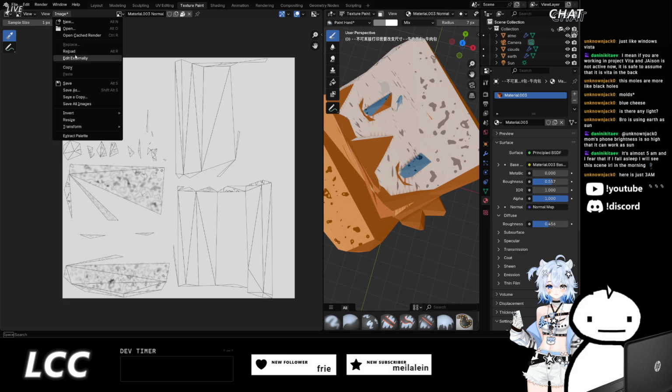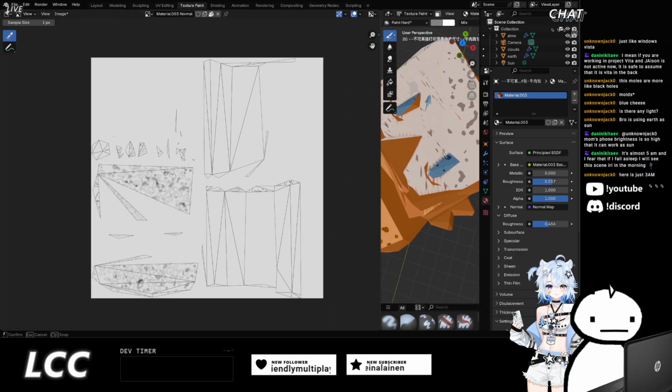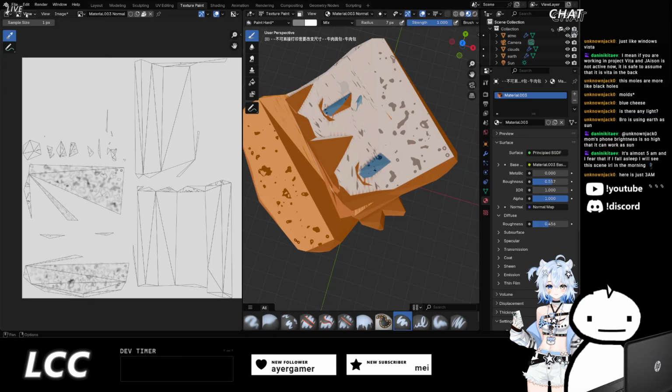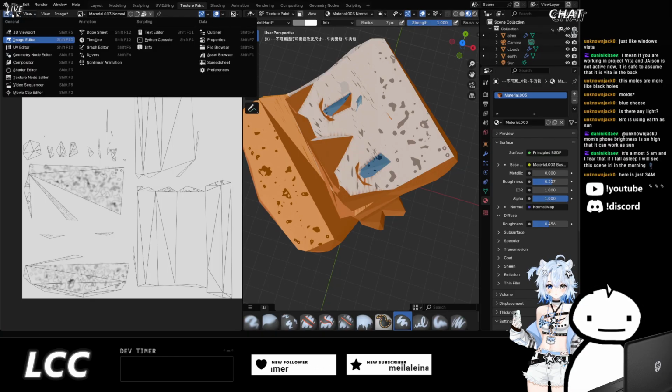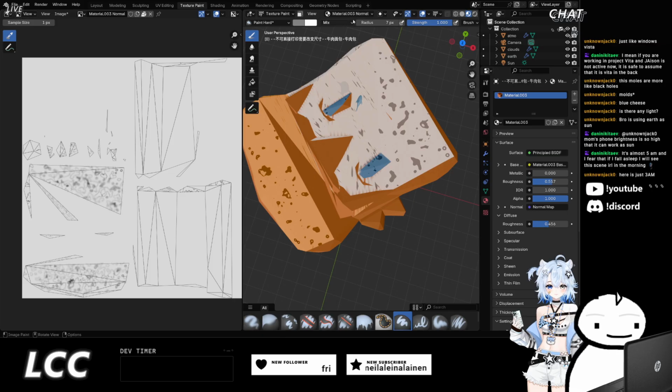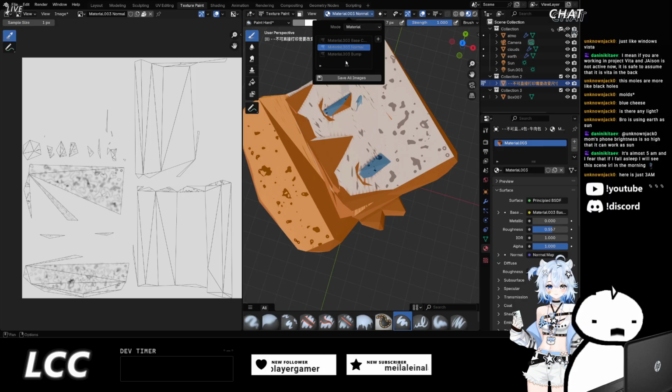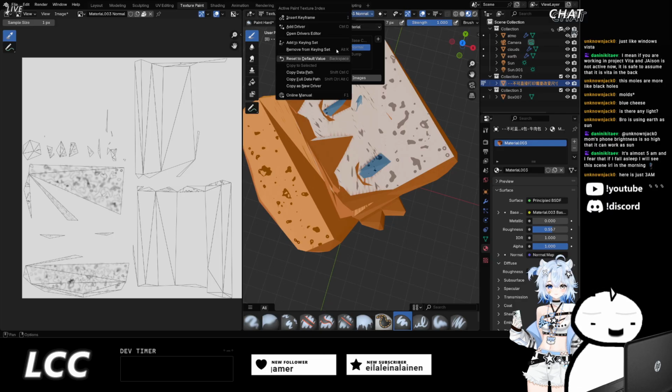Image. View. I think we're regressing in ability right now.